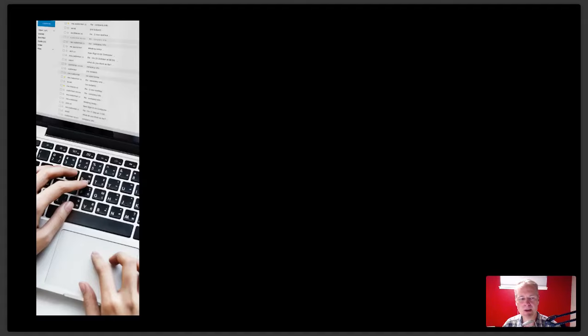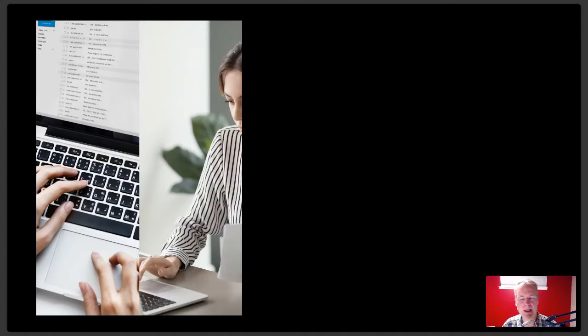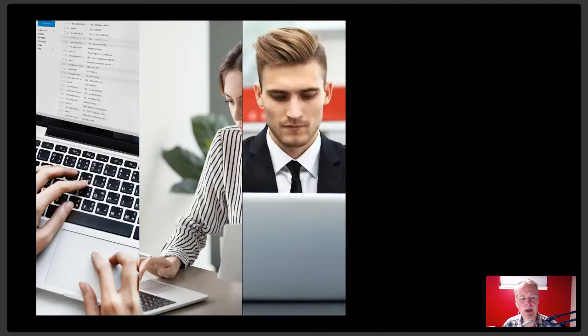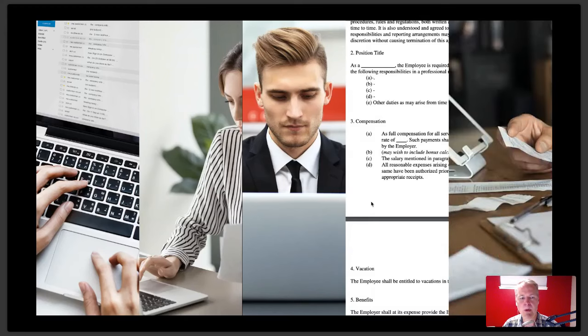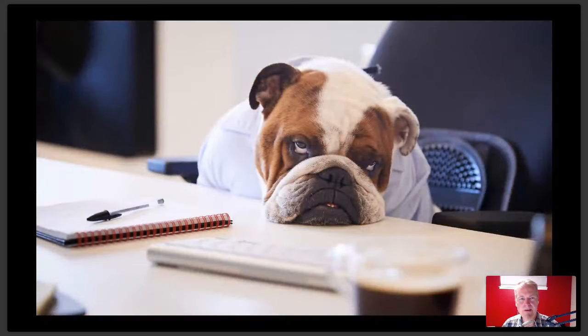So what you want to do is look at those things that you do during the day. So think about the things that you do. You're maybe answering emails. You're approving documents and reports. Maybe you're editing them. You're booking a meeting room. You're entering information into contracts. Maybe you're updating information or entering data in a contract. You're doing expense reports and submitting them and filing them. Just think of how repetitive all of this stuff is. A lot of what all of us do, if you take a moment to really think about the things you do during the day and during the week, these repetitive tasks do take up most of your day.